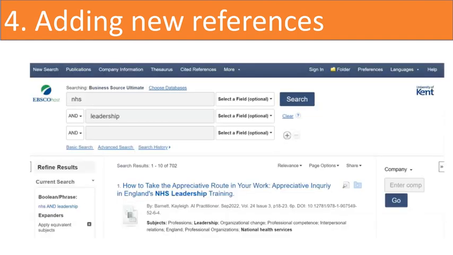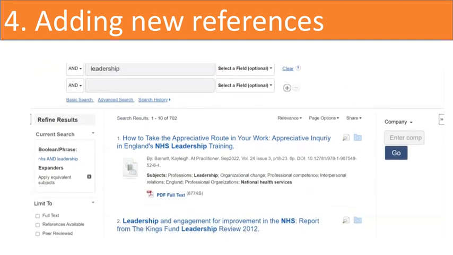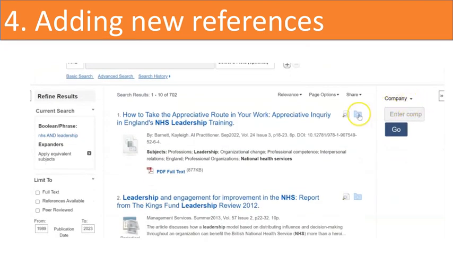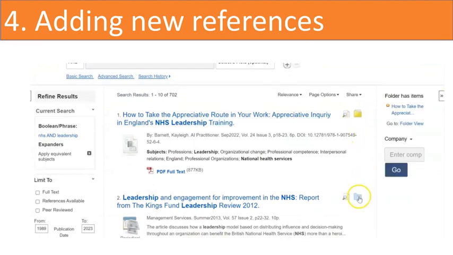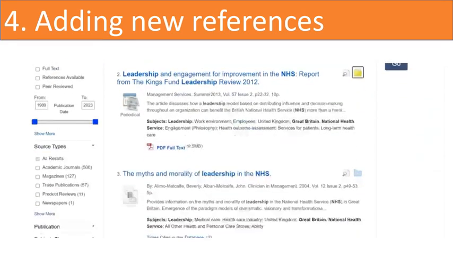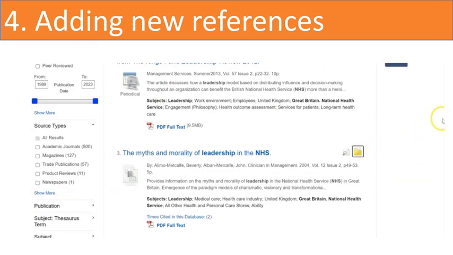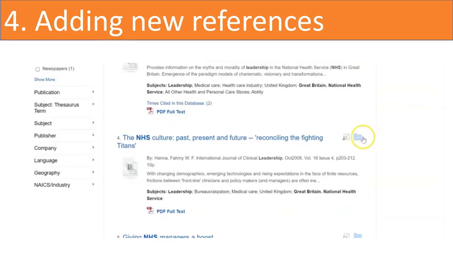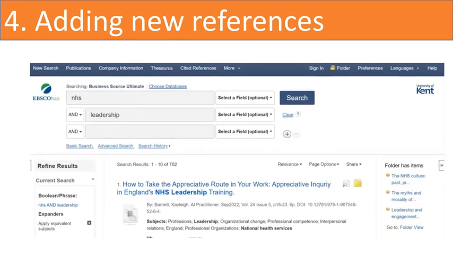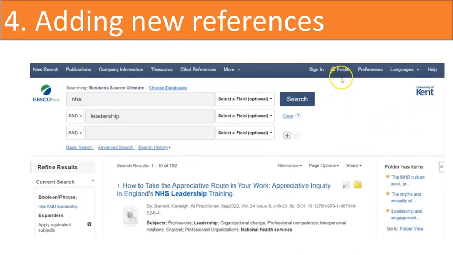And to do this, I'm going to go to a search that I've saved on a database called Business Source Ultimate. And this is a basic search that I've done here, and in the middle of the page we've got some academic articles. I'm clicking Save next to each of these articles, and once I've clicked save, I'll then view all of the references in my folder at the top of the screen of this database.